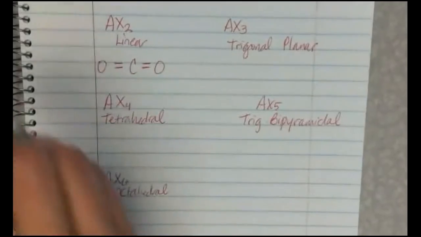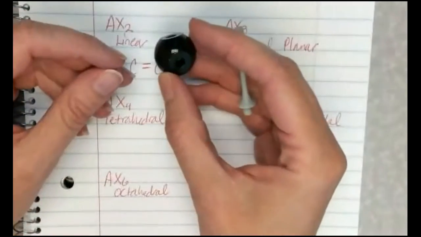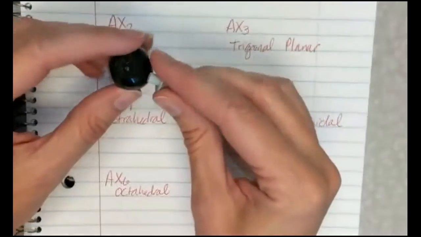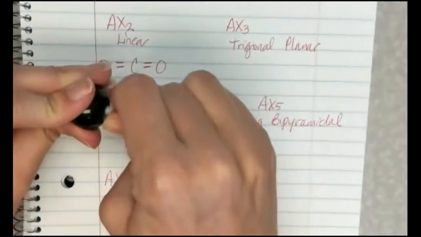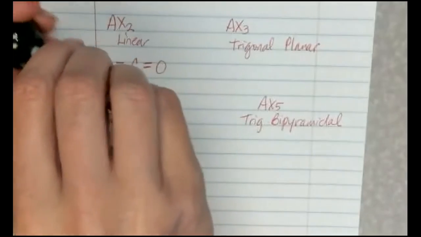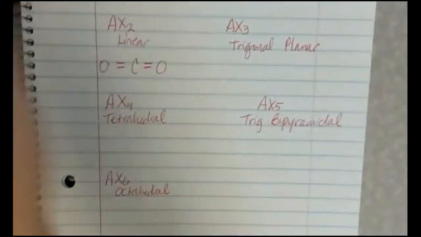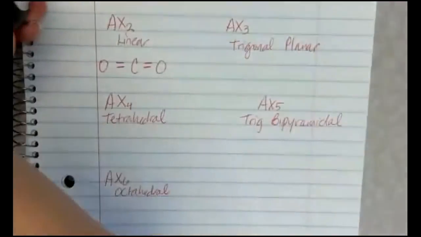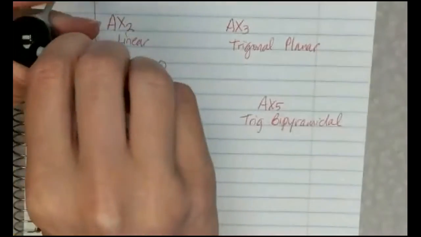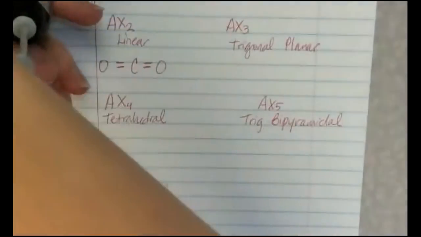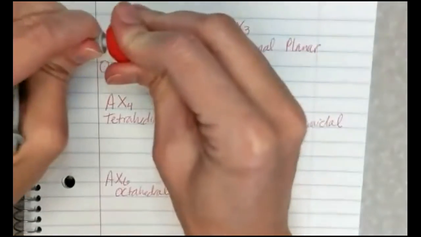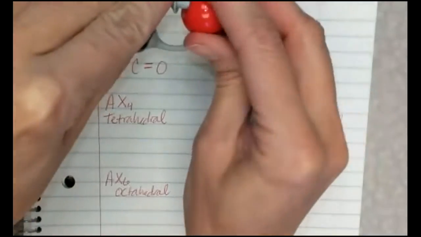So in lab this week, what we're going to do is take the ball and stick models, which are kind of fun. Every kit's a little bit different, but this carbon is the black. But I won't necessarily stick to that. I've already got some that are already set up, ready to go. So I won't stick to black always being carbon. And red is going to be our oxygen. And so what we have here is a double bond.